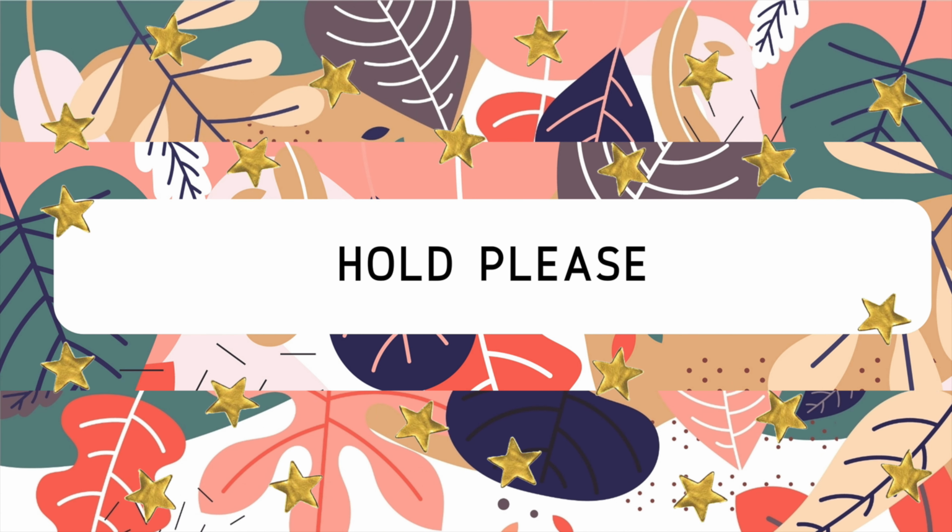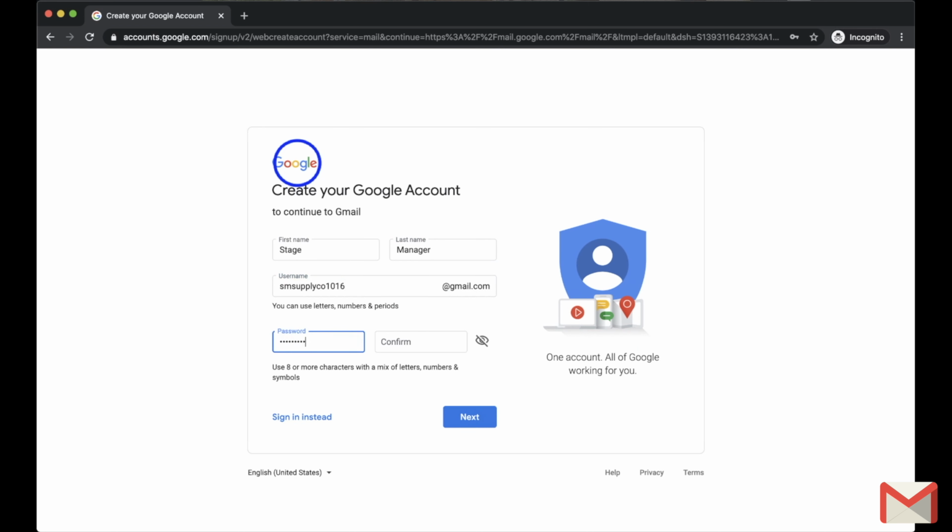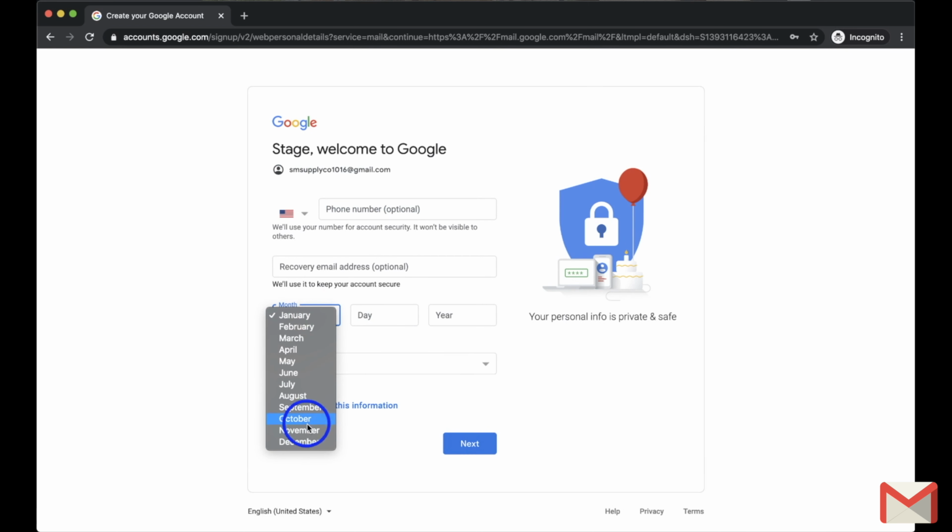First things first, we're going to go through the process of creating a Gmail account. I'm going to go to gmail.com and then click Create Account. I'm going to create an account that I really won't ever use in the future, but will use for the purposes of this video. Then I'm going to enter in my name, username, password, and then my phone, recovery email, birthday, and gender. Your phone and your email are used for two-step verification, which is an extra security measure to make sure that you are the one trying to access your account. And if you'd like to set that up, you can as well. I'm not going to do that because this is an email I'll never use again, but that option is there if you'd like to use it.